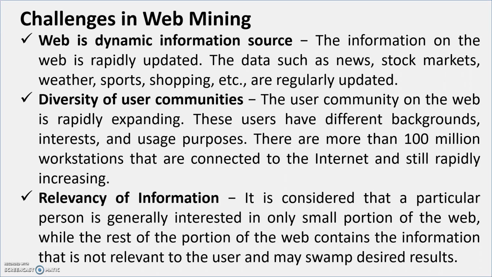And the final challenge of web mining is relevancy of information. Relevancy of information means it is considered that a particular person is generally interested in only a small portion of the web, while the rest of the web contains information that is not relevant to the user and may swamp the desired result.